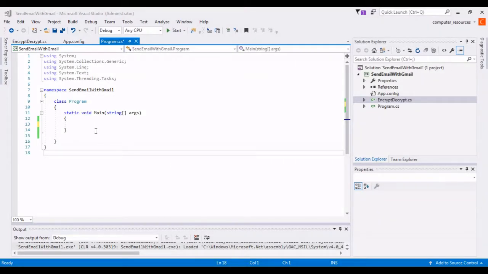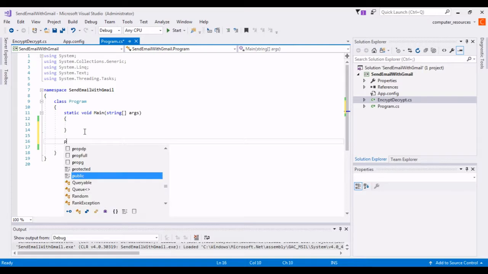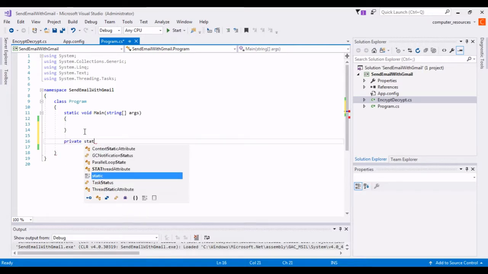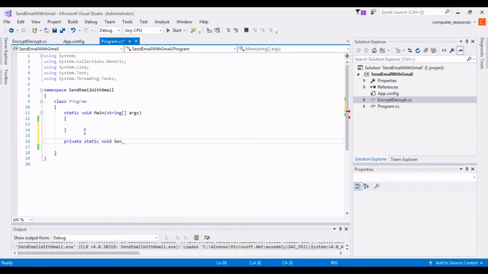Okay, so I have created a new project, send email with Gmail, and I'm going to create a private static void send email now.